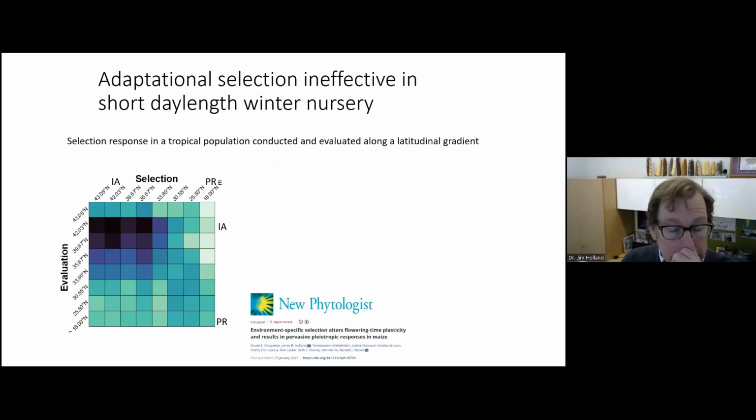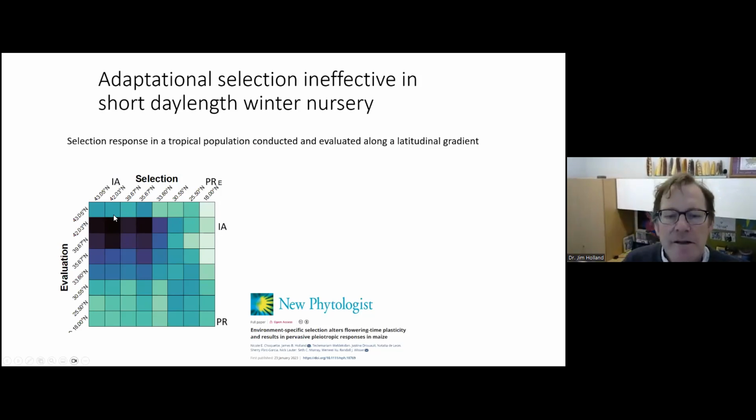And then just very quickly, part of this experiment was to demonstrate the effect of doing this kind of adaptational selection in different environments. So we had 8 different environments at different latitudes where we conducted the selection. These were all independent selections out of the same base population. We evaluated them in the same 8 environments. So for example, this column here is where we selected in Puerto Rico, and then looking across the rows, here's the population we selected in Puerto Rico and evaluated in Iowa. The heat map shows there's not much response to selection for flowering time. If you select in Iowa and evaluate in Iowa, you get this very strong response here.